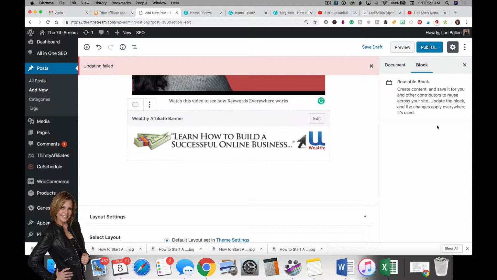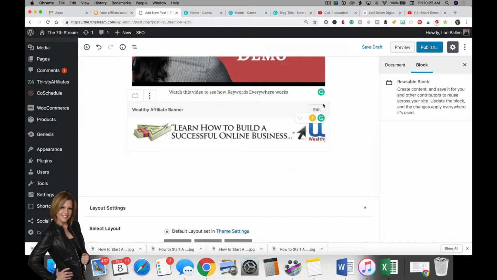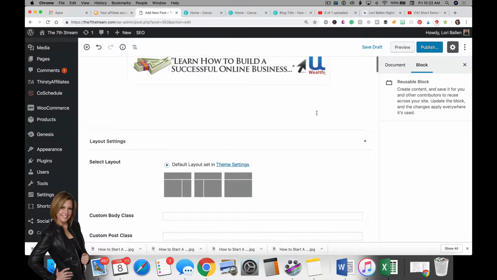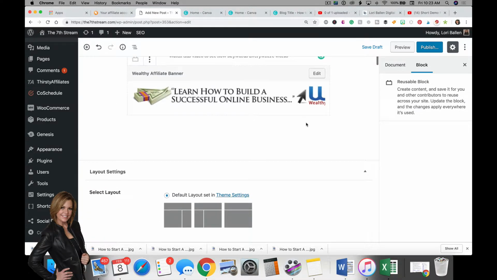And we are into the nitty-gritty now, the meat of the blog post. We are working on the content. So we've done titles and excerpts and images and videos, and now we're getting into the content. Now, what I want to talk about now is how to add the words of the blog. This is really, really important.